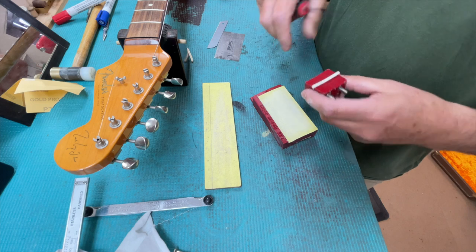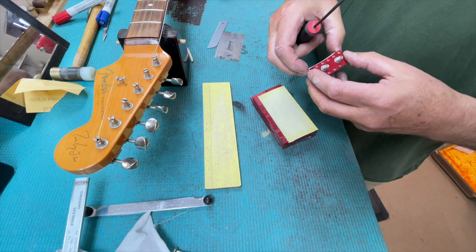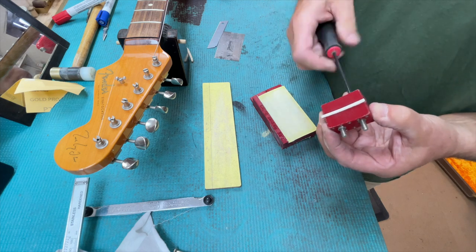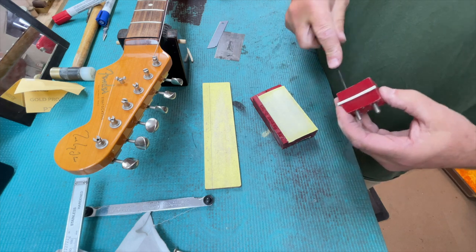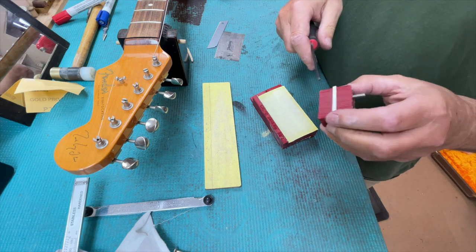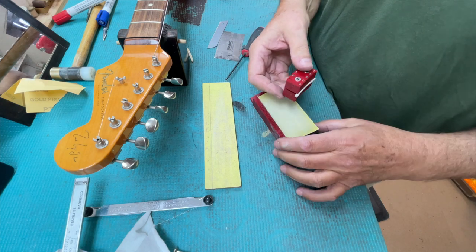Now this doesn't really let me get a flush cut, because you'd have to sand away the plastic as well, which I don't think will make the thing last very long. But what I can do is hold the thing in there pretty tightly.